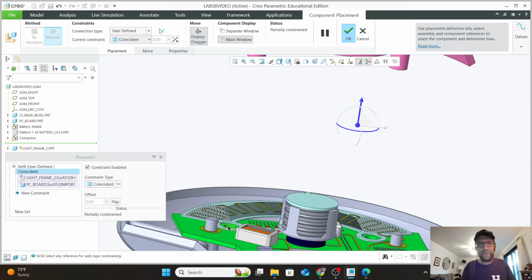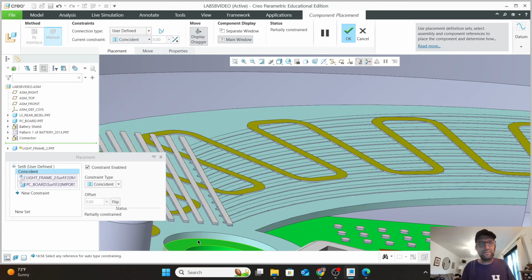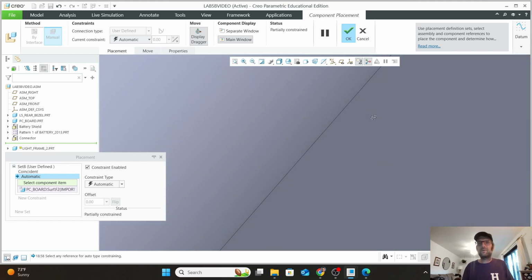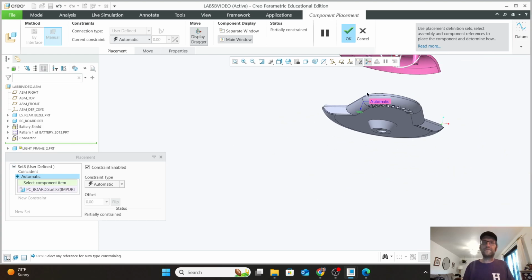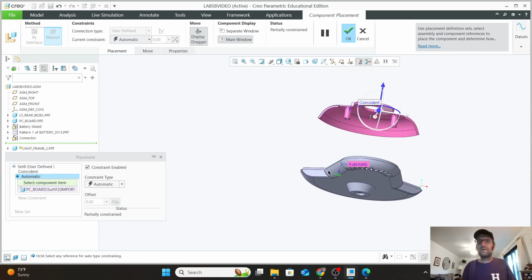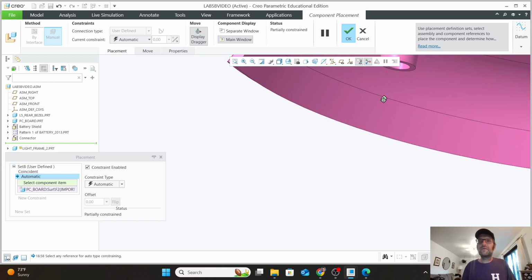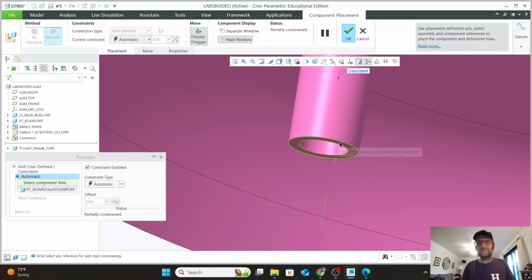We're going to do that by setting this face. So we're adding a new constraint. That face on the board, flip up so that we can see this face on the bottom. Keep it in frame here so you can see it.